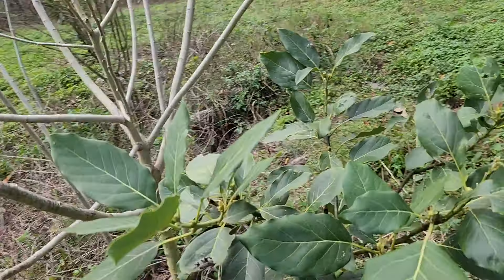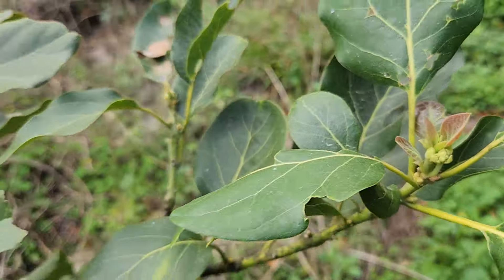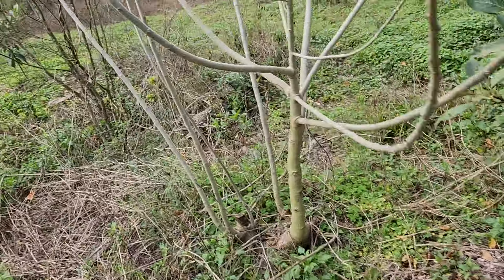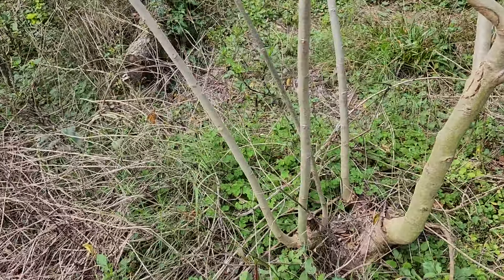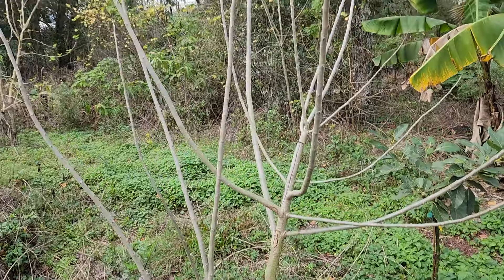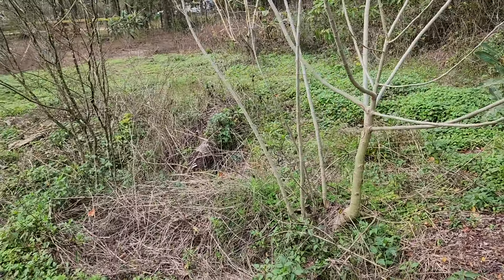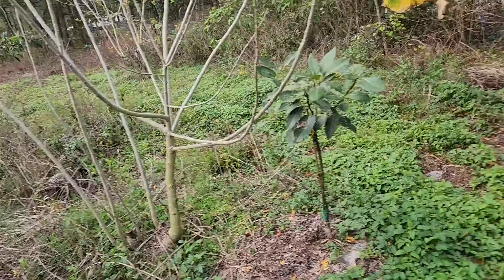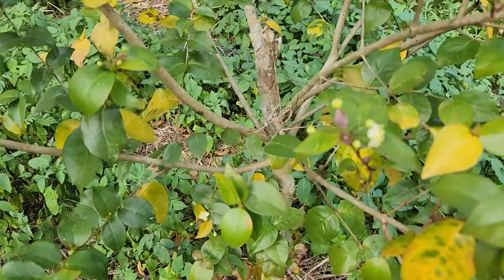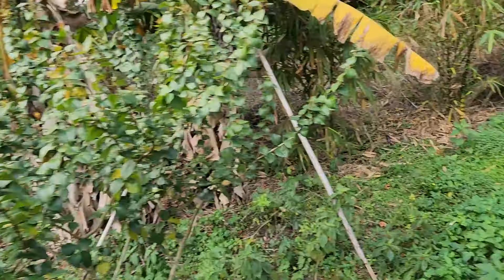Here is Supras, or Ooh La La, starting with its spring growth. Hopefully no flowers — she might flower, but we'll take those off. I'm going to put a good season of growth on that. This is yellow hog plum. I think I'm going to pluck this out of here — it gets frozen every year. This year it managed to not get frozen down, but it's just too exposed, so I'll tuck that away in the back. Here's the Zildark Surinam cherry, or Patomba. They're both flowering really good; we'll probably get a good fruit set on those.